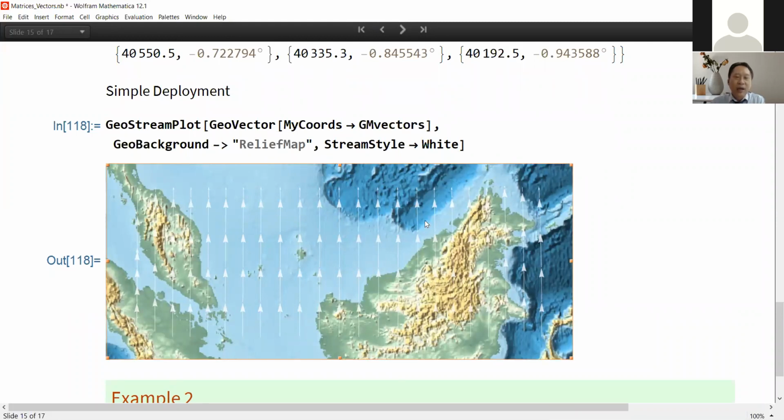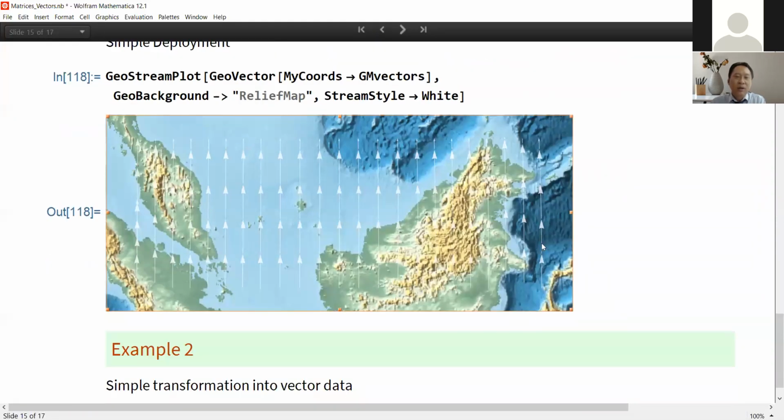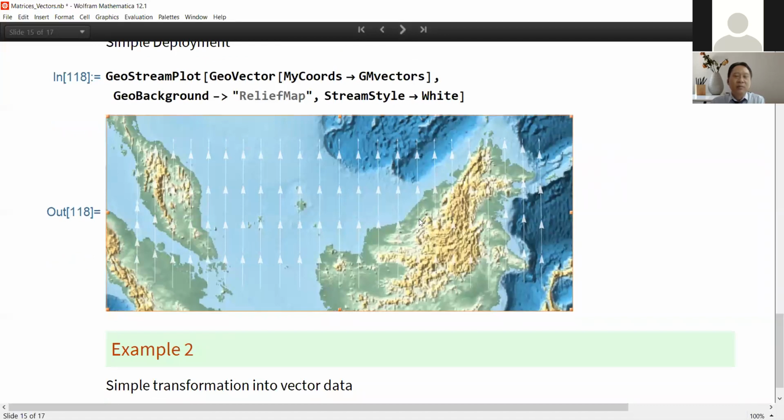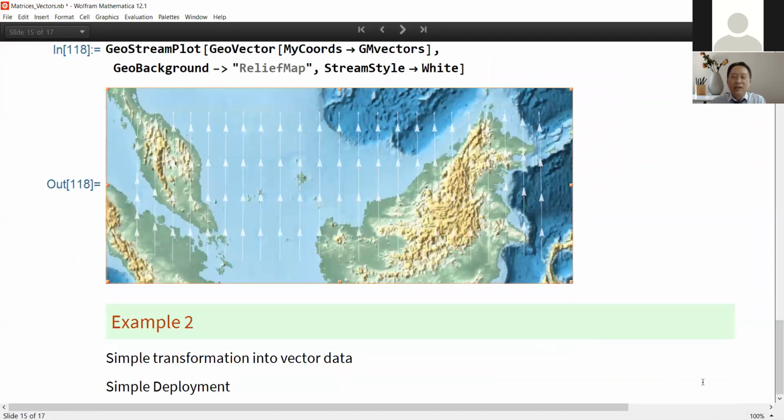You can count all the 8 by 11 vectors now showing here. Of course, I did not ask the system to plot with different colors and legends, so you're not able to tell the magnitudes apart by color. But let's see the next thing.